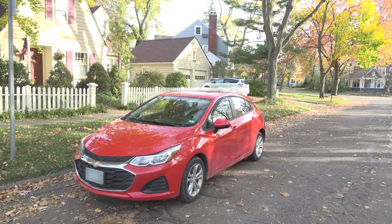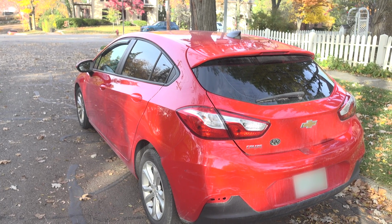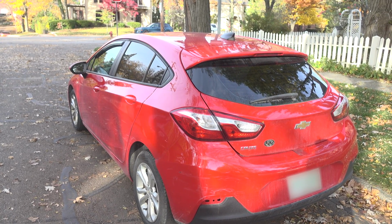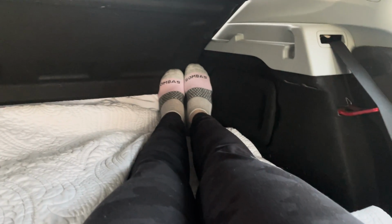As much as I absolutely love car camping, I'm currently not doing it full time. However, fortunately I have a flexible lease that allows me to sublet an Airbnb so I can camp whenever I want to. Over time, I've made some improvements to my car, and although it's a pretty small space, it's a Chevy Cruze, it really works well for camping. I'm excited to show you the inside today. Let's get started.